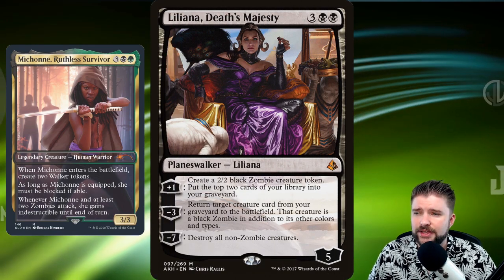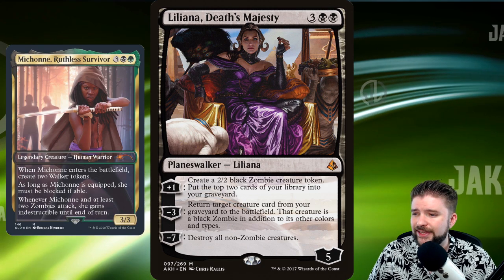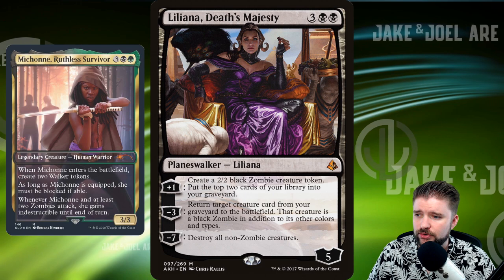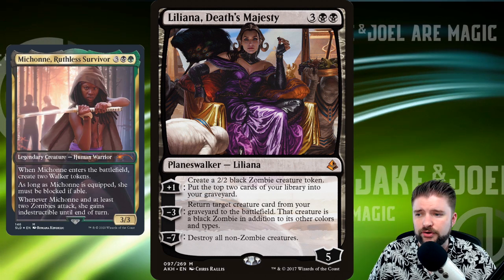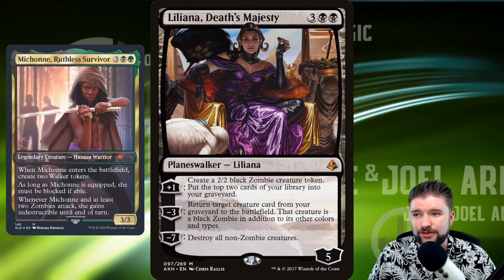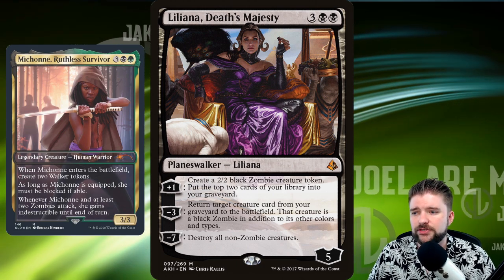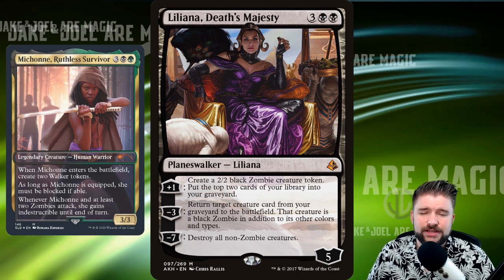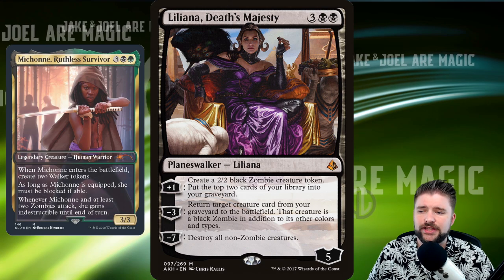Cards like Liliana's Death Majesty. 2 black, 3 other for a Liliana Planeswalker at 5 loyalty, +1 to create a 2/2 black zombie creature token, and then put the top 2 cards of your library into your graveyard. You can -3 to return target creature card from your graveyard straight to the battlefield. She can do this the turn she comes out. That creature's a black zombie in addition to its other colors and types, and if you can get her up to that -7 ult, destroy all non-zombie creatures.